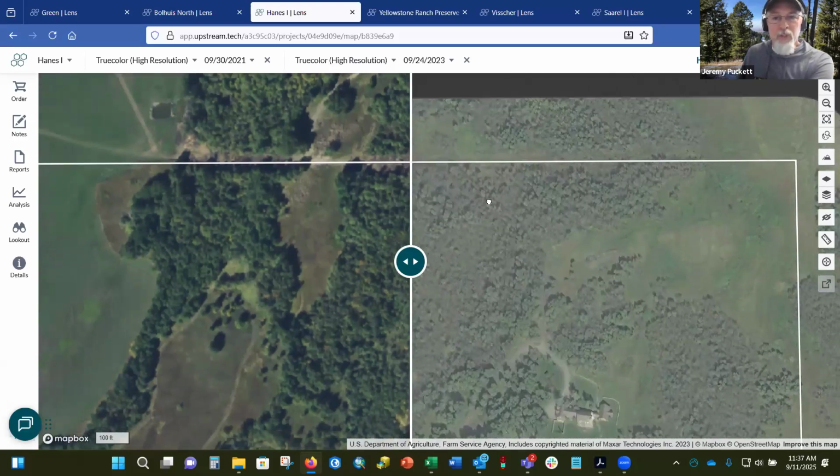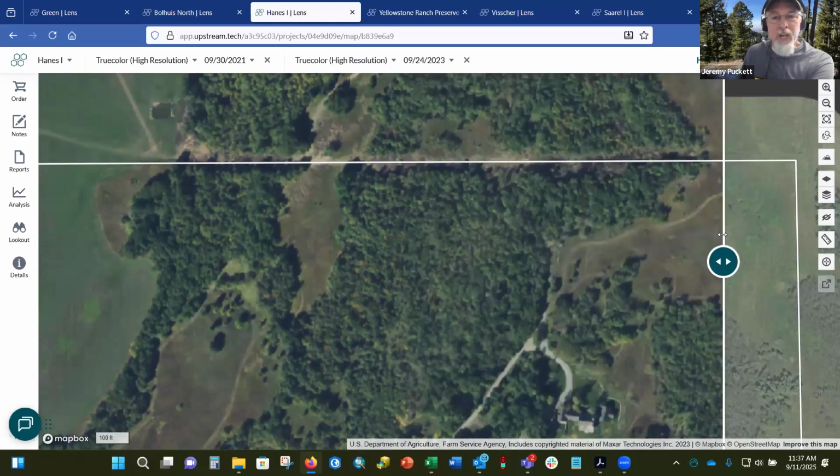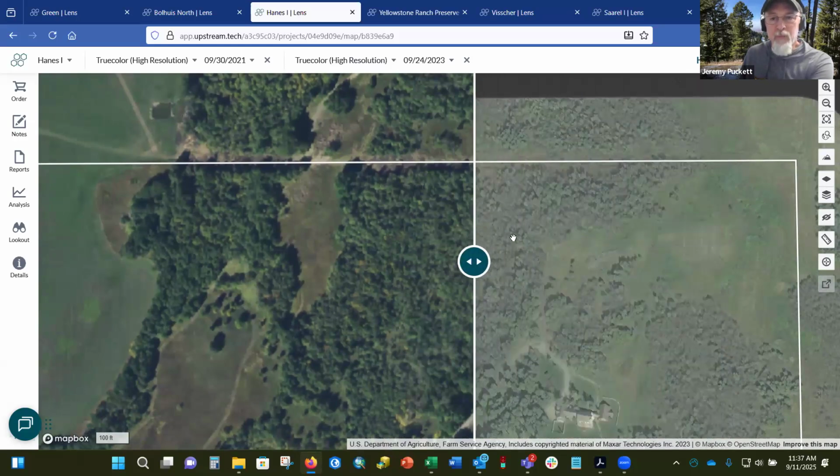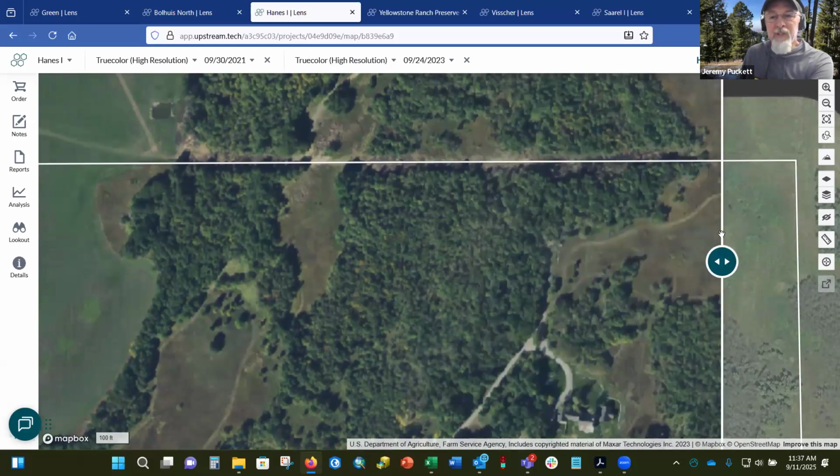When we went out to the property, we weren't quite sure what to expect as far as remedies for this encroachment. But what we found upon arriving on the property is that this area is actually way too wet to get heavy equipment into. And there had been some rutting and some other things. And we ultimately decided in this case, even though there was encroachment, that this vegetation would eventually grow back.